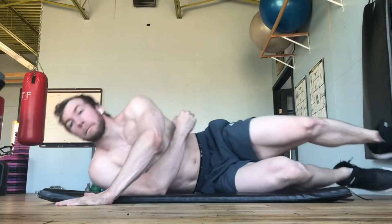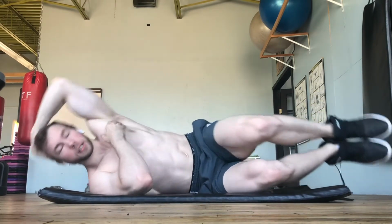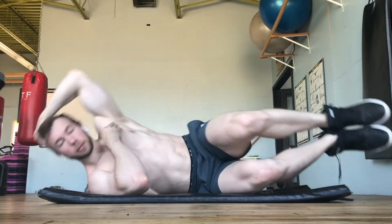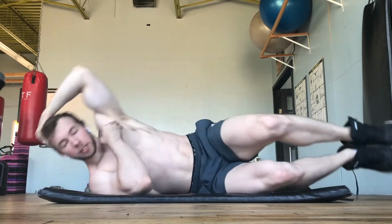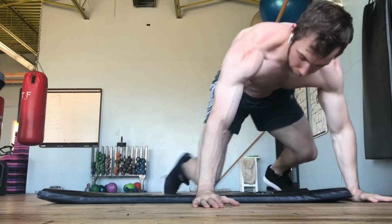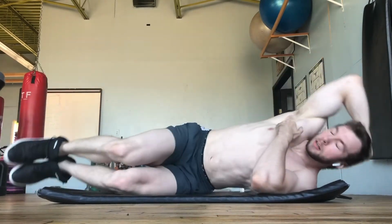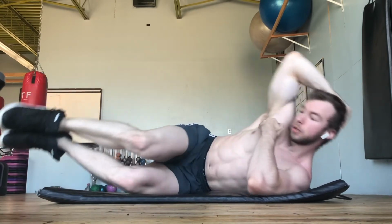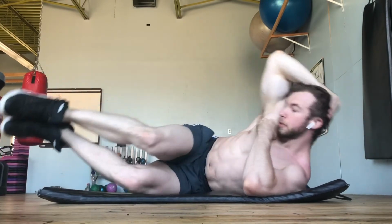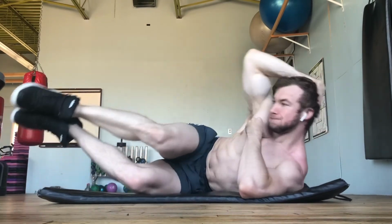From there, we're doing oblique crunches, 5 sets of 15 per side. So same kind of idea here, trying to connect my shoulder to my hips, get a big stretch, contract, exhale, squeeze the abs for a second. Like I said, 5 sets of 15. One side and then switch around, do the other. This is kind of like my favorite and my most commonly programmed oblique exercise. Again, not trying to do anything with super heavy weight and trying to thicken my waistline at all. As a matter of fact, I think my waistline will actually be smaller this year than any previous years, and that's just because I've kept up with my ab training for several months in a row now.